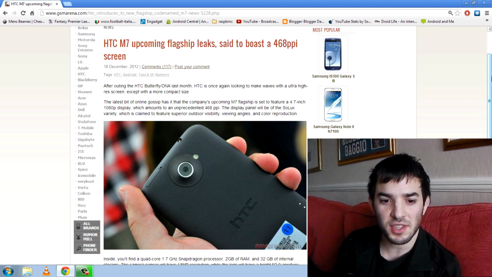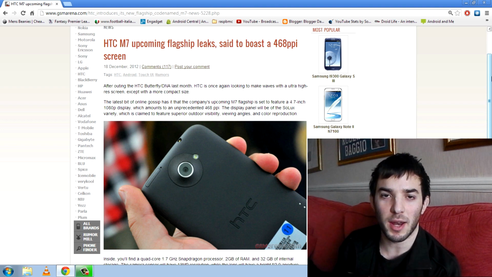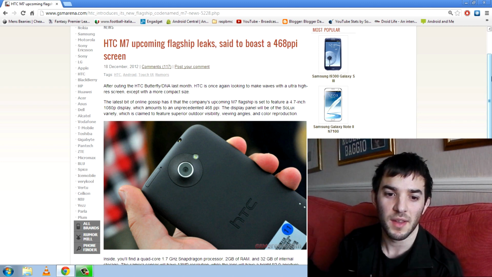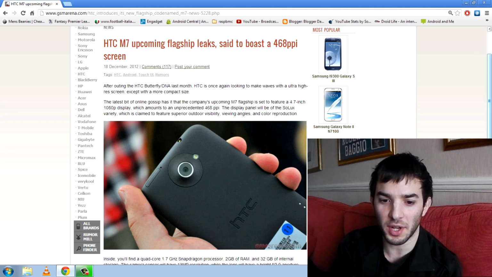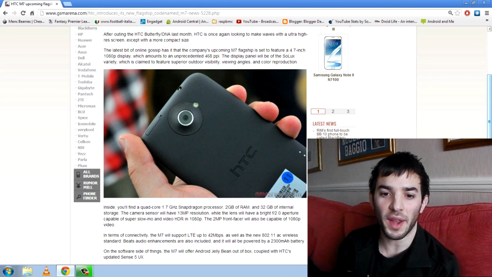It's a 4.7-inch display. It comes with a new technology on the display called Solux, which is apparently meant to give better contrast, better outside visibility, better viewing angles. You know, all those buzzwords, but we'll see if they actually come out to be true. I don't know. The internals of this thing are quite exciting.